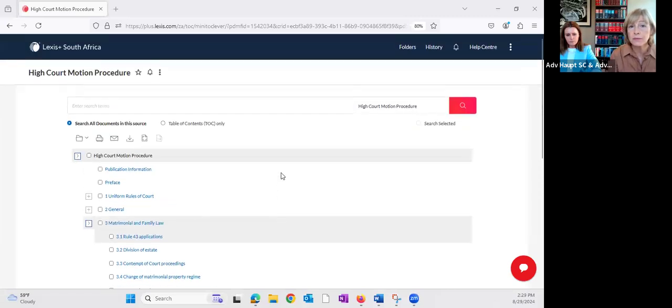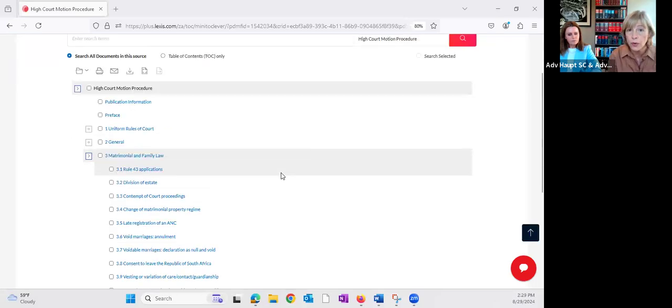Make sure that it's a proper address in terms of the rule and the respondent knows where that notice of opposition must be delivered. And finally, the notice of motion advises the respondent of the consequences of delivering or failing to deliver a notice of opposition, and that is the date on which relief will be sought in court, or an order will be moved for in court. So that's why your notice of motion must be drafted accurately and properly.